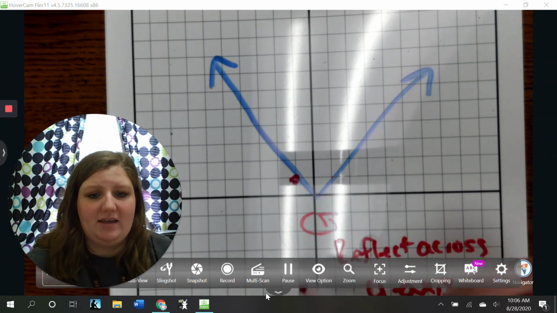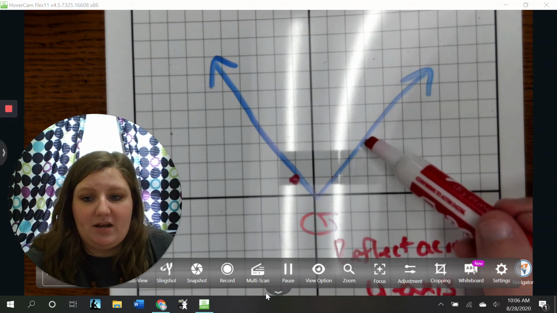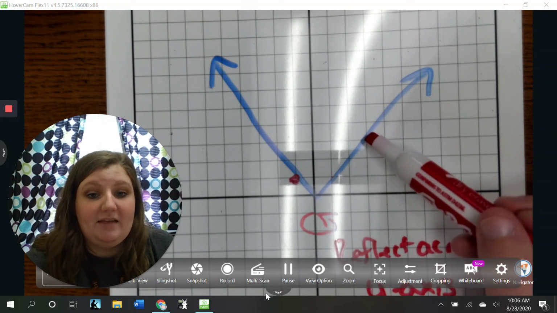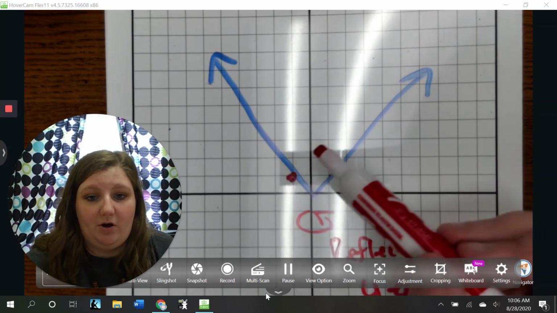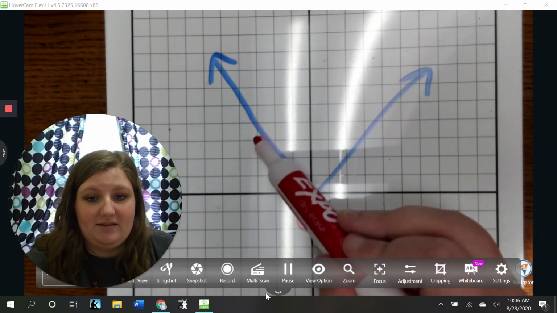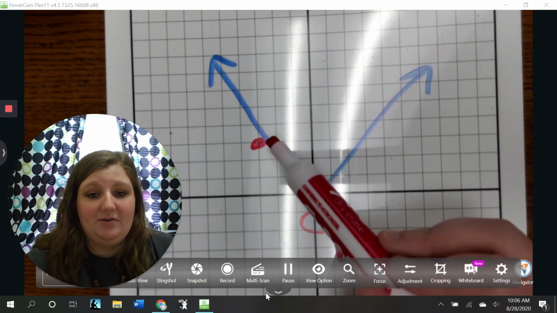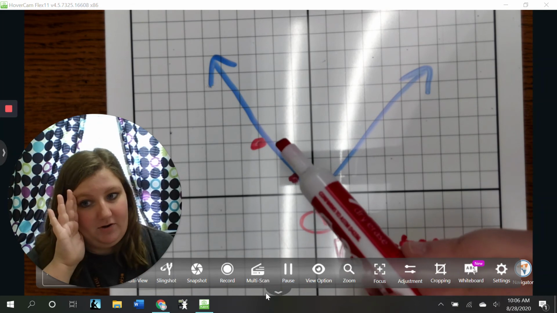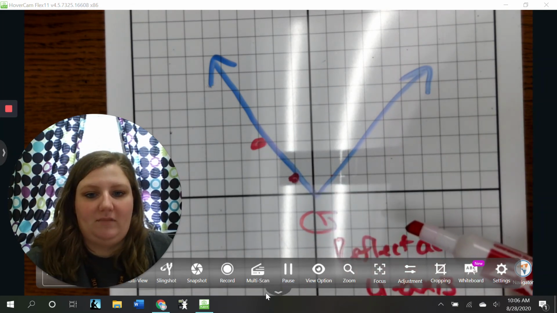Let's try again. Now let's look at this point. This point is at 3, 3, so x is positive 3. If I reflect this over the y-axis, I'm going to move it over to negative 3, so all the way over here to negative 3. And this would work better if I was a better artist and had drawn my graph perfectly. But notice, again, this point is supposed to be on my graph. Ignore the bad drawing. It's on my graph again. Okay, so that's kind of weird.